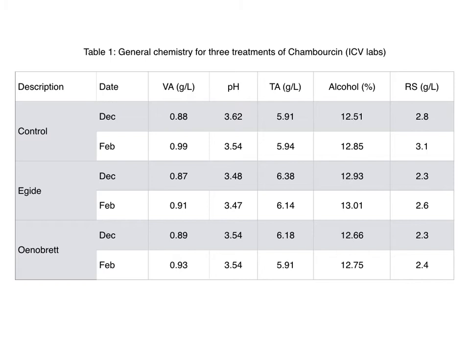Now, these numbers are not anything that you would be able to taste as residual sugar. Most of us don't taste RS until it's maybe about 4 or 5 grams per liter. So this is not making the wine taste sweet. But the reason I point it out is that it gives us an additional risk factor for spoilage. So all of those spoilage microbes that might be still in our juice from coming in off the vineyard, or maybe resident in the barrel, or wherever else they might be coming from, this is basically a nutrient source for them. This is a way that they can get energy so that they can metabolize more.